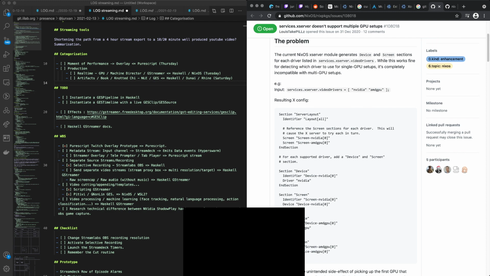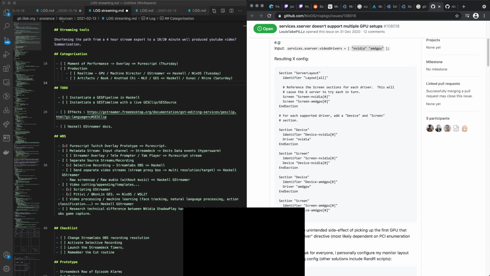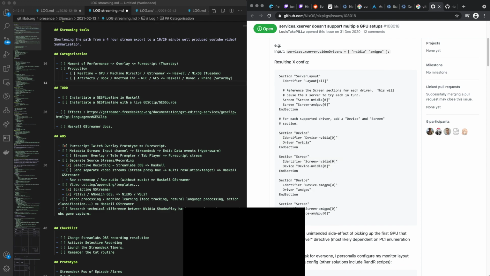Input example, NVIDIA and GPU, resulting in xconfig. That's the kind of stuff that we've seen. And then I suppose it does. So this, I suppose, is wrong. I don't know why, but let's see. Device NVIDIA.